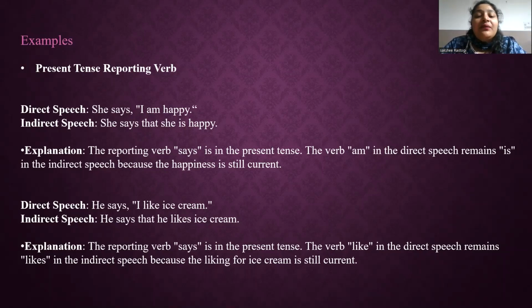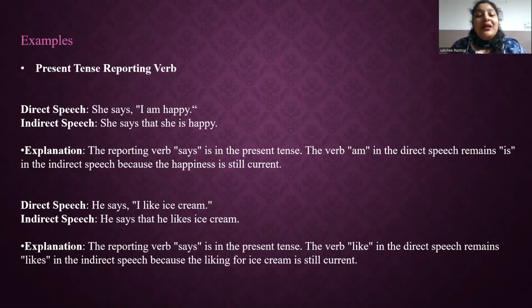When I'm talking about direct speech, this is saying what a beautiful sunset. There's no change in tenses. I'm just talking about she exclaimed, what a beautiful sunset. There's also no change in the sentence. I have other examples also. For example, in direct speech, I'm saying I'm feeling great today. In indirect speech, while using present tense reporting verbs, he says, I am feeling great today. There's no change in the tenses.